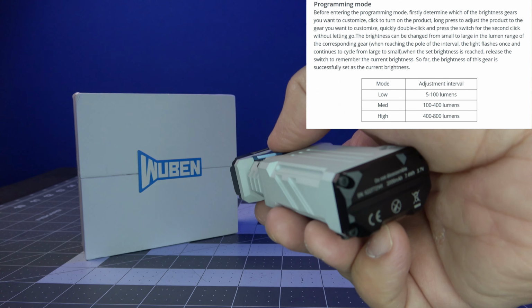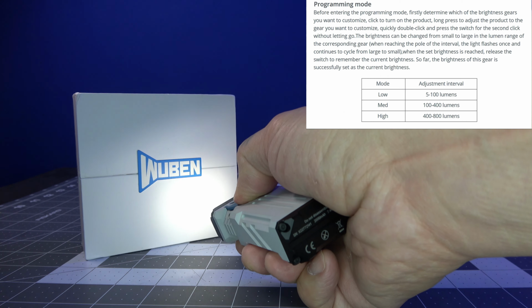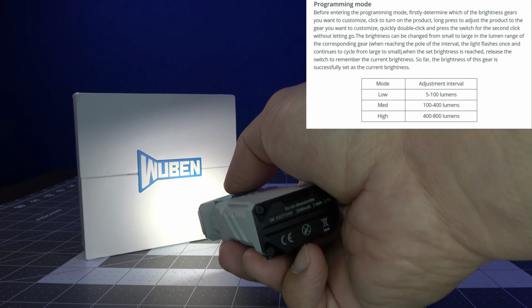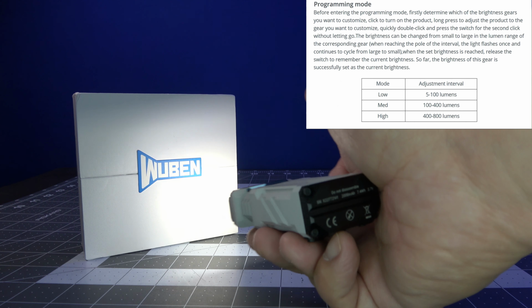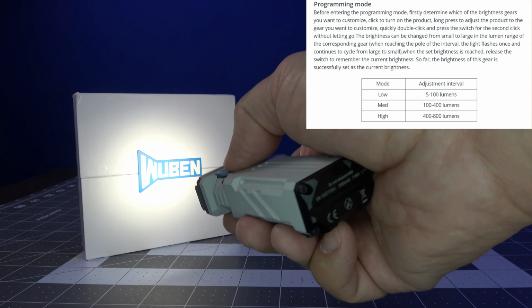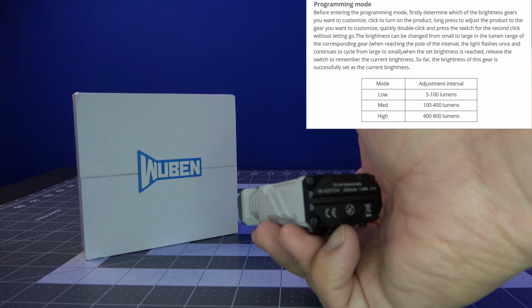So say I wanted to do the same thing with the eco mode. See how low that eco mode is? If I go 1.5 times and push it, it'll ramp up to the highest output, and the highest output is going to be 100 lumens for that eco mode. So now whenever I turn the light off and hold the button down to go into the eco mode, my new eco mode is now 100 lumens instead of the 5. If I want to change it back, all I have to do is 1.5 pushes, hold down on the second push, and it will ramp back down to the 5 lumens, and now I'm back down to 5 lumens.